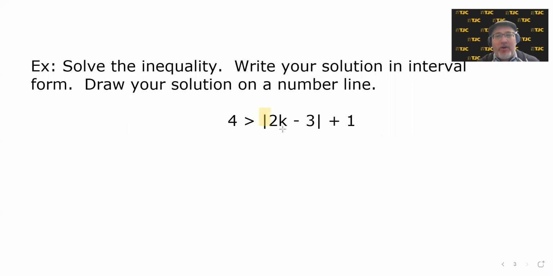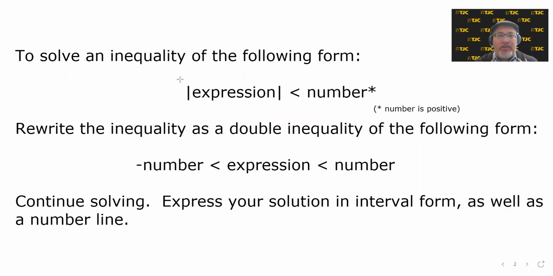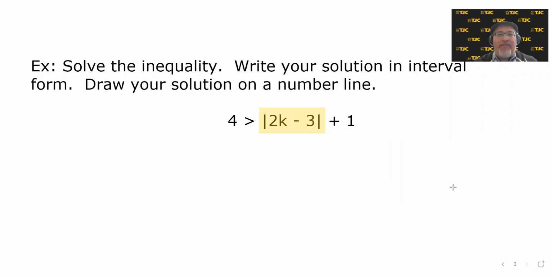In the very last video, we're going to summarize all the moves for solving both an absolute value less than inequality and an absolute value greater than inequality. But for now, let's focus on the fact that this is not in the form that we want it. What form do we want it in? Well, we kind of want it in this form: absolute value of an expression on the left is less than some positive number. We don't have that yet. We don't have the absolute value on the left, nor is it by itself. So how can we fix both of those things?